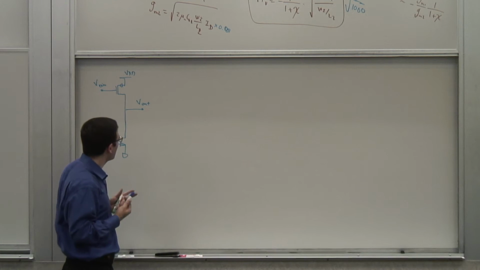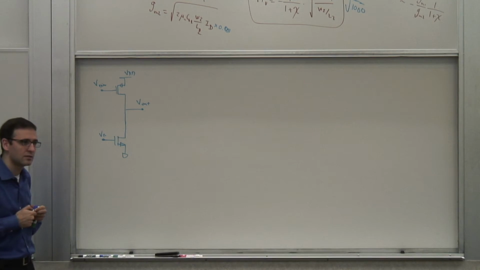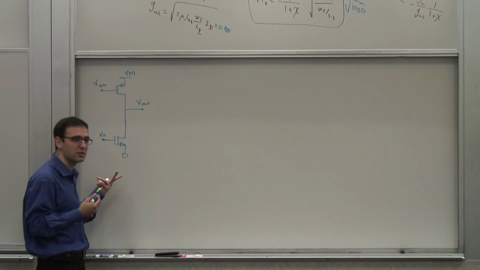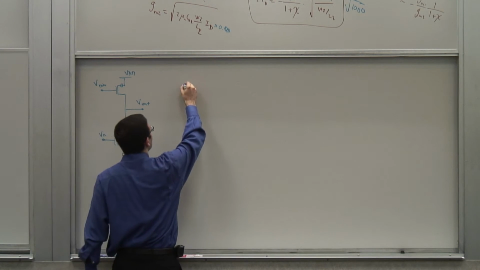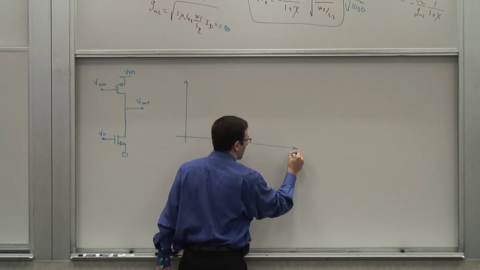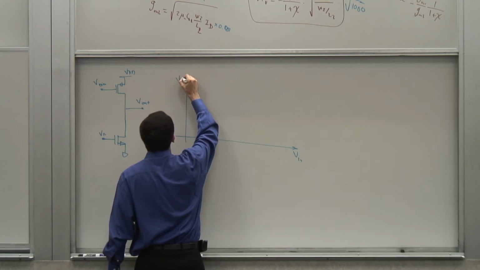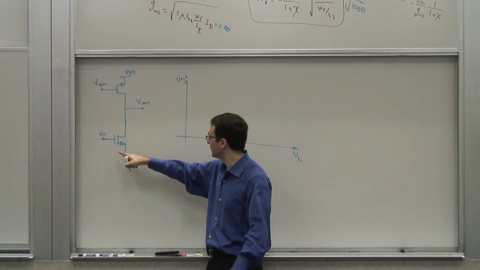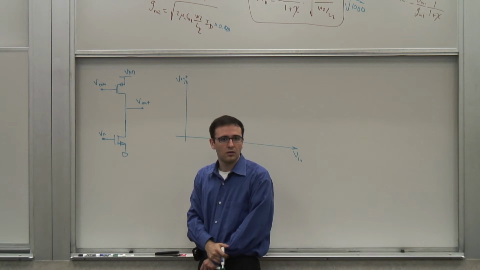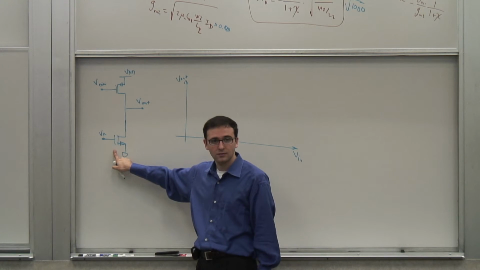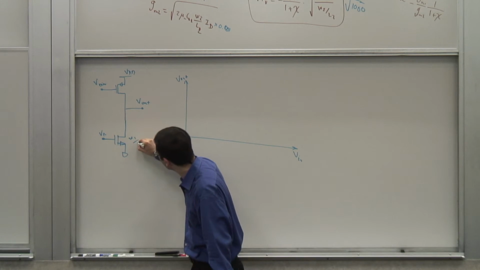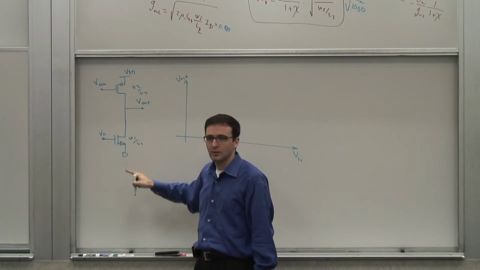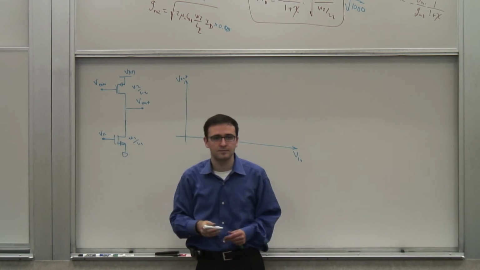I want to determine what its behavior looks like. Now, one thing I know is that let's first determine what regions of operation I will be in. So let's try to determine the large signal transfer function, V in, V out. So when V in is 0, it's 0 input voltage, this transistor is off, right? So let's call this W1 over L1, W2 over L2. This one is off. Which region of operation is this guy?